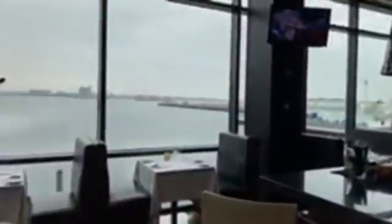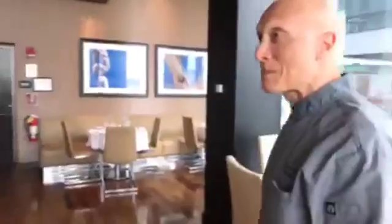Exactly. This is another bar area. The light brings in such a beautiful space. And in the summer, there's a concert venue right next door. You can see that from here. This is Blue Hills Bank Pavilion, and they have outdoor concerts. You can actually hear the music going, and people can enjoy it. Great. Say hello to the people dining there.